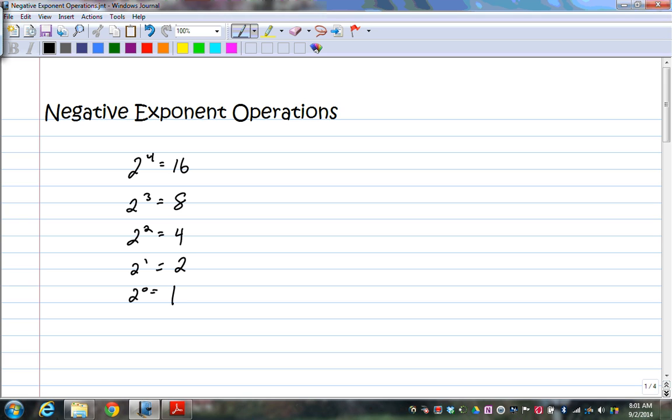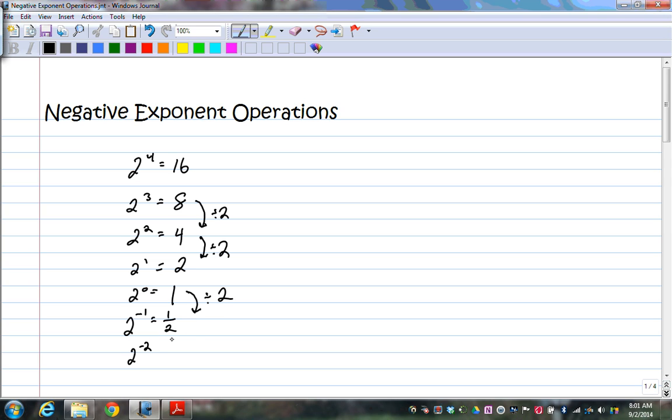Anything raised to the power 0 is equal to 1. And I said that because I showed you a pattern. What's happening is you're dividing by 2 each time, which is the base. So if I continued this and I went 2 to the negative 1, do you have any idea what the next number would be? Think about this as your clue. You're taking this 1 and dividing by the base, which is 2. And what is 1 divided by 2, or half of 1? Hopefully you say it is 1/2.